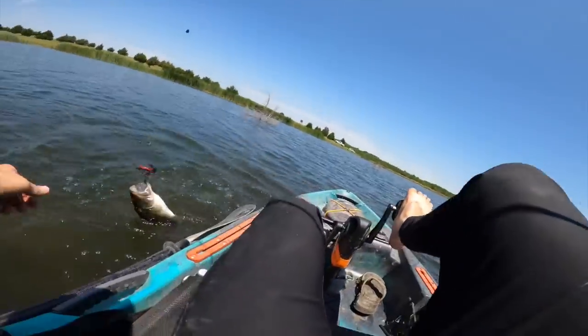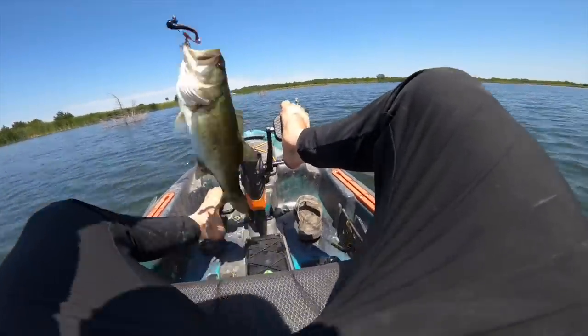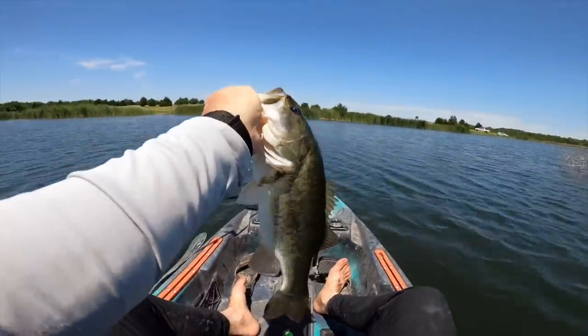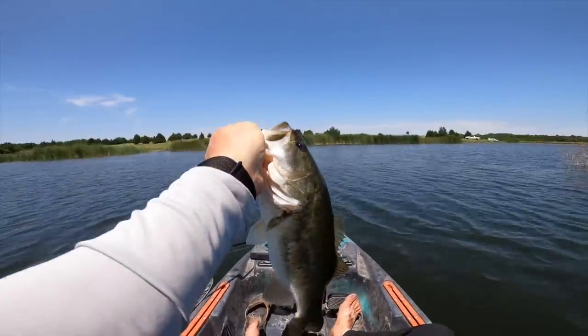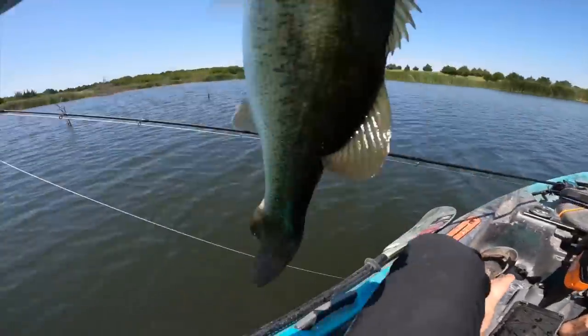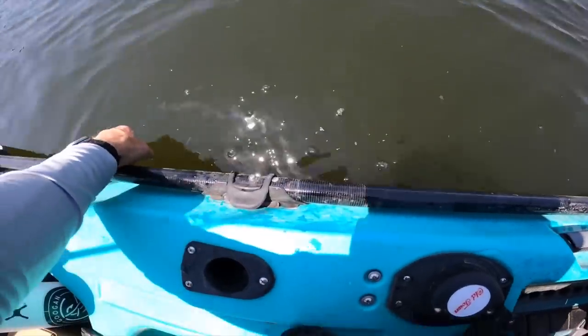Curly tail worm out here in the trees. Oh, got you in the bottom of the lip, or bottom of the mouth. Same thing, but different. First decent one of the session, man. Look at that little dude. All right, coming right off the stumps over here on that same red ribbon tail XO ribbon, man. New 10-inch size. Get you some for the summer. They're down deep, guys. Peace.